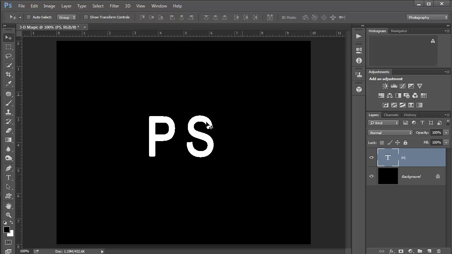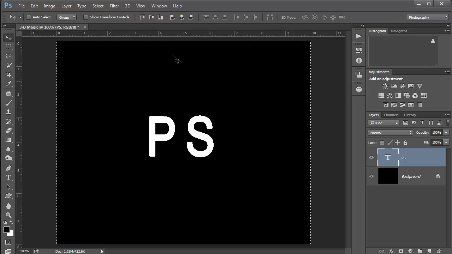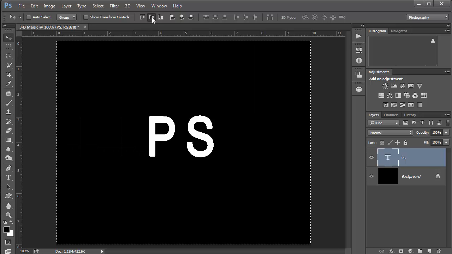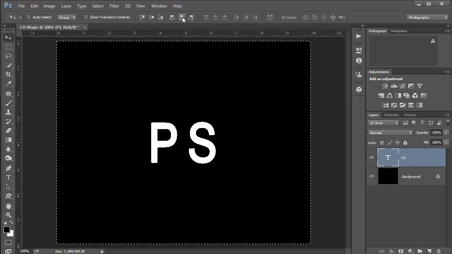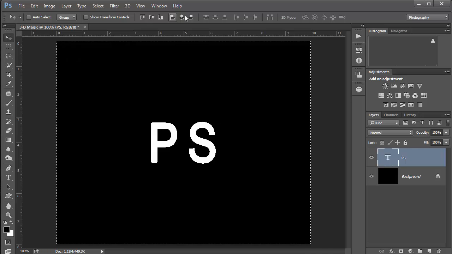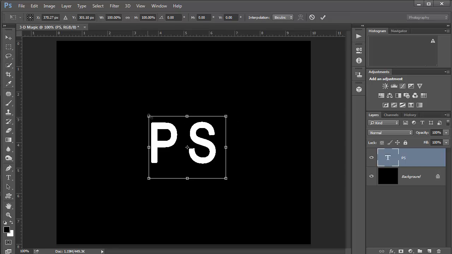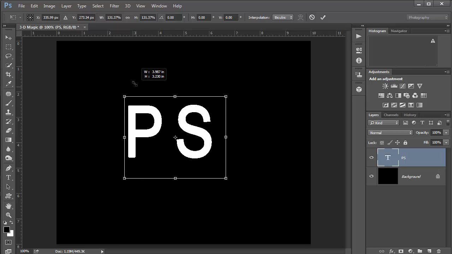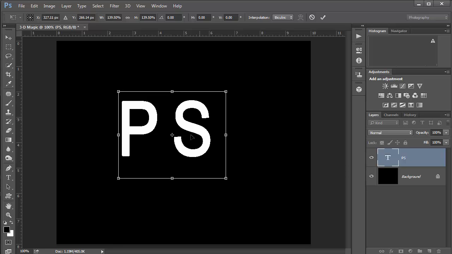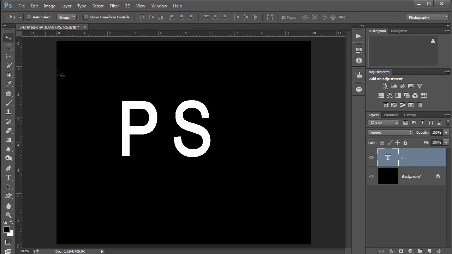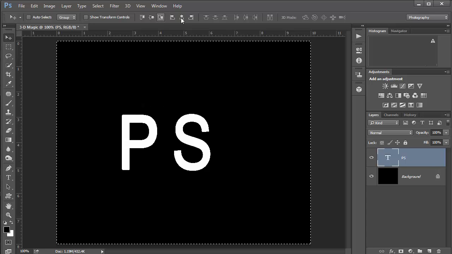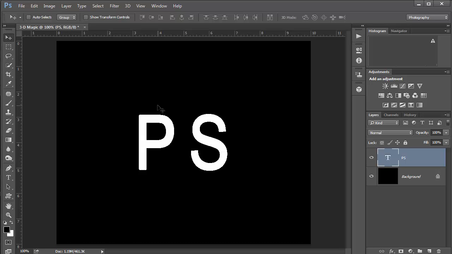Now if I want to make sure it's in the middle, I can do a Control A to put the marching ants around the whole image. Make sure the move tool is on, and I can click here and then here. So the second one over and the second one over, and that centers it. Okay, turn the marching ants off, and I could stand for that to be a little bit bigger. Let's do a Control T, and let's just hold down the Shift key, and that's bigger, isn't it? Double click inside the bounding box or hit enter, and once again do a Control A, second one, Control D to turn off the marching ants.